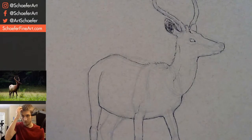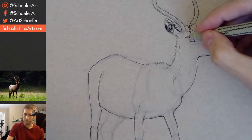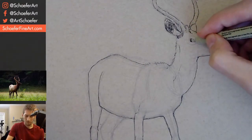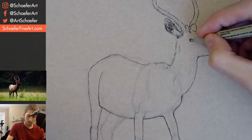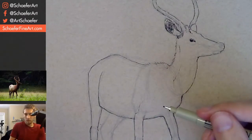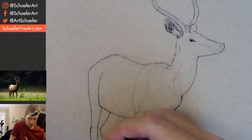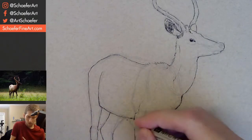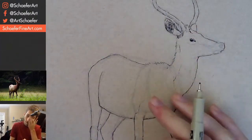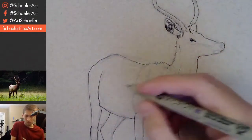So I've been thinking about how to shade this one. Something I haven't done in a while. I'm just going to do straight lines, because I want to try to do that again. My vertical line method. We'll see what it ends up looking like, if it sucks or whatever. I could probably put some directional lines for fur and stuff like that, but just this whole shadow part, try to make it look flat and just use the value to delineate the forms and all that kind of stuff. You guys get the idea.